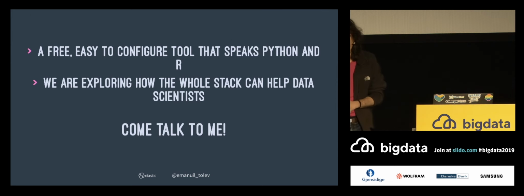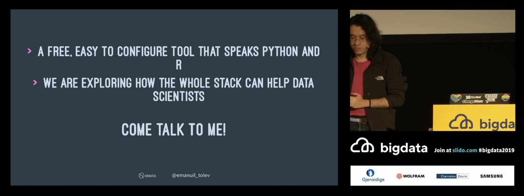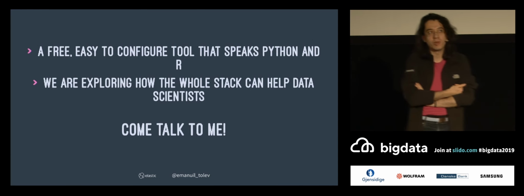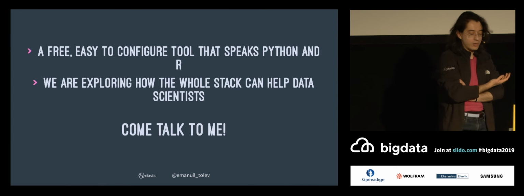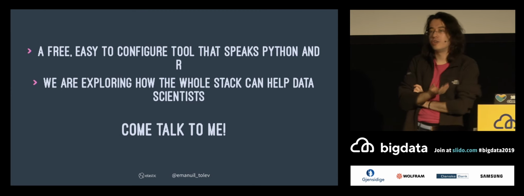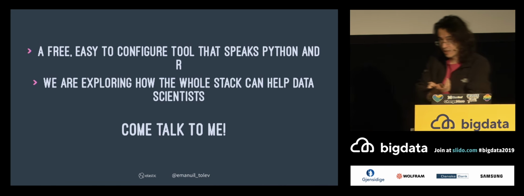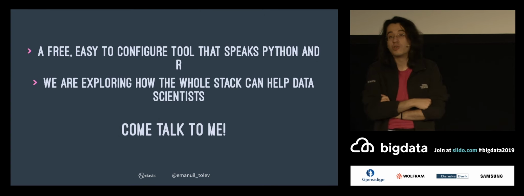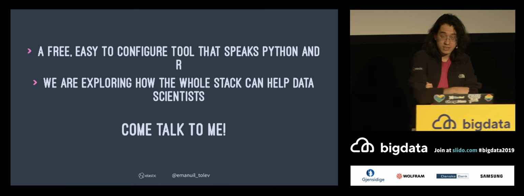That's where I'd want to talk to you, and I'd want to understand. So come to the AMA corner and please talk to me. I'd want to understand what your particular problems are. Are there limitations that you're hitting in your tooling right now? When you build predictive models, for example, where do you hit the edge cases? Do you hit edge cases in terms of the size of data sets? Is scale a problem? Is the ease of deploying a machine learning model a problem? Or do you not even care about machine learning? Do you just care about correlating some numbers together and putting together some graphs for your business stakeholders?